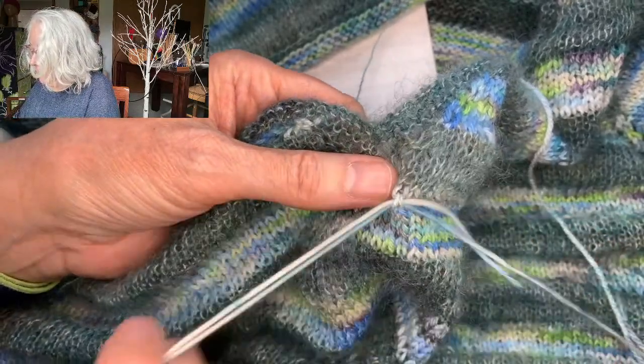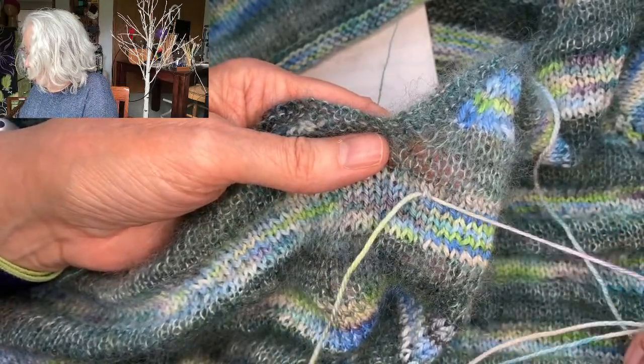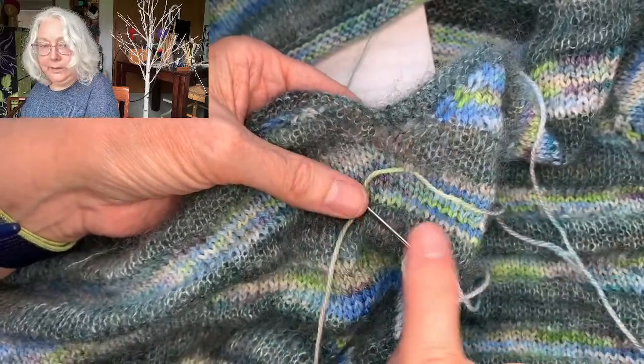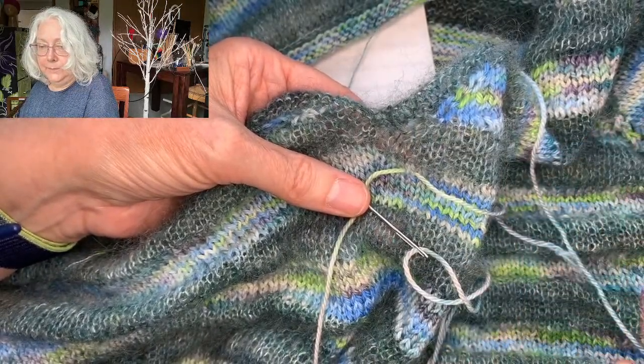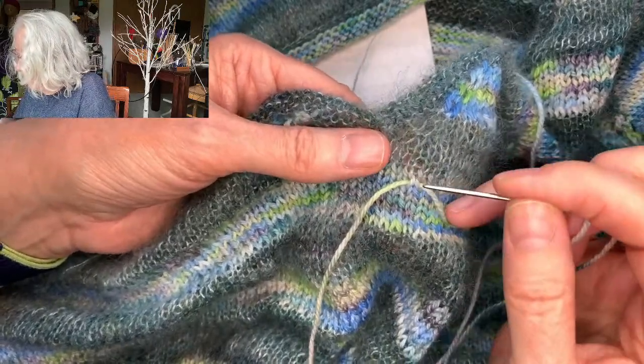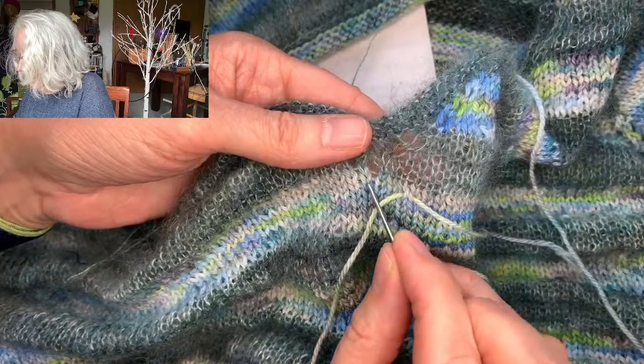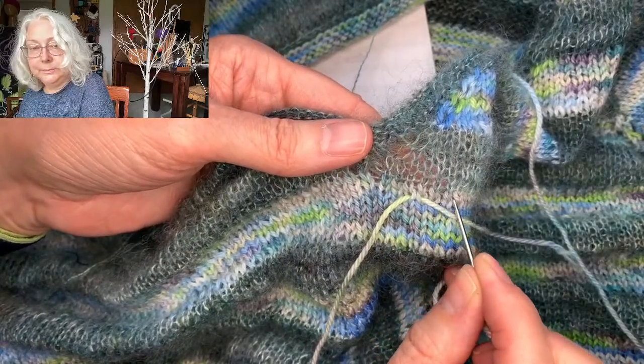So duplicate stitch is just copying the knit stitches. I'm going to take that to the back in a little bit and weave it in. So knit stitches make the serpentine shape. And I'm just going to, so this, I'm duplicating the top row of knit stitches.